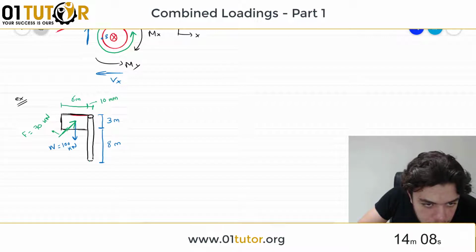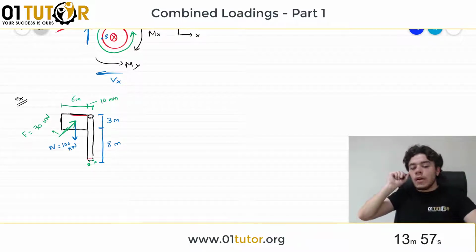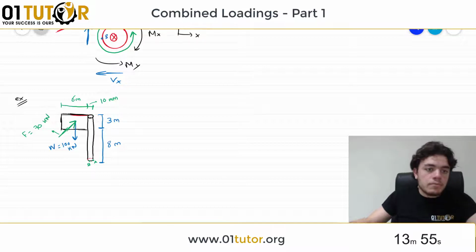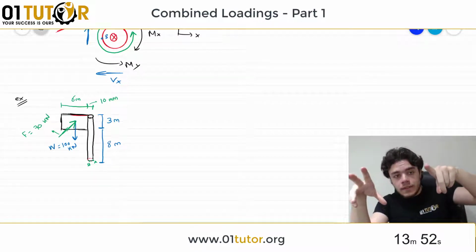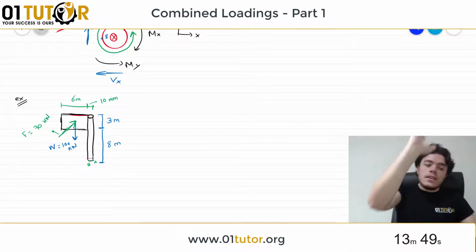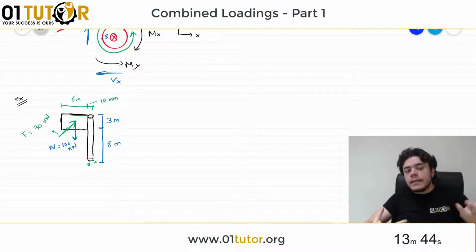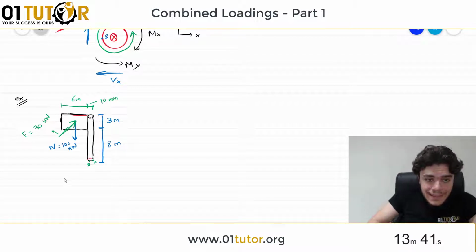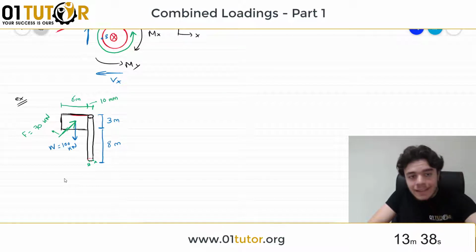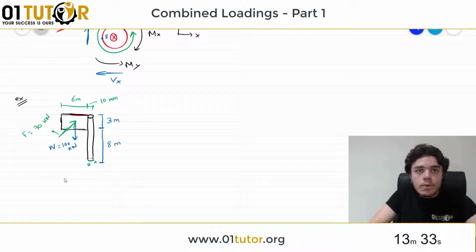You're asked to find the shear stress at these 2 points in here, so point B and point A on the bottom of the column that is holding the sign. So you have a sign subjected to a wind force of 70 kilonewtons acting into the page, weight of 100 kilonewtons, and you're asked to calculate the normal and the shear stresses at points B and A at a section lying at the bottom of the cylinder that is holding the sign. What do you do? How do you solve this problem?